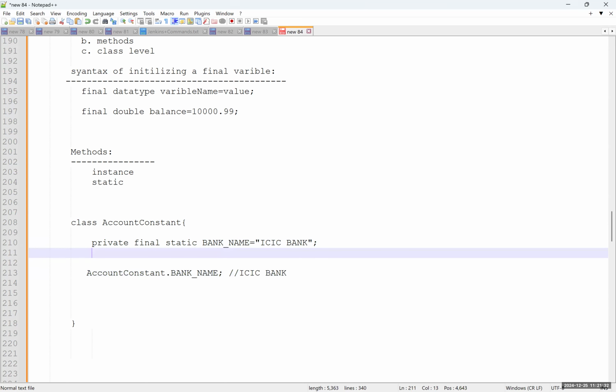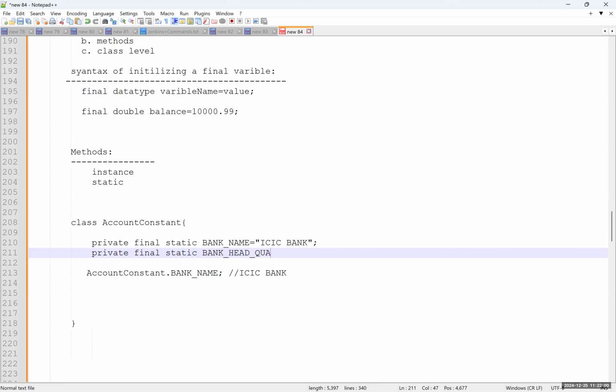Let me give one more example. The bank headquarters, I'll take it as final. The headquarters will be located at a particular place, and it will not change. For example, final static bank headquarters.